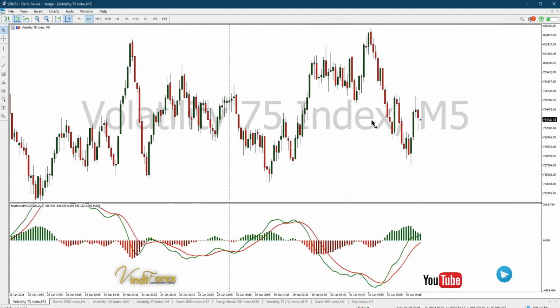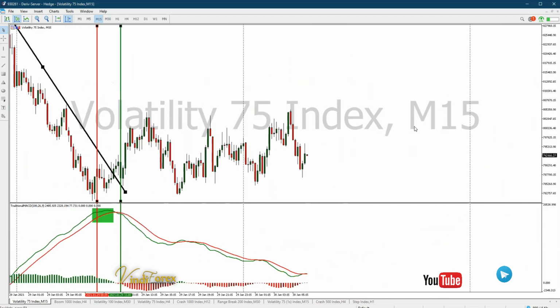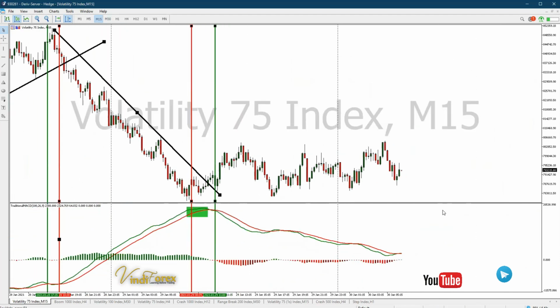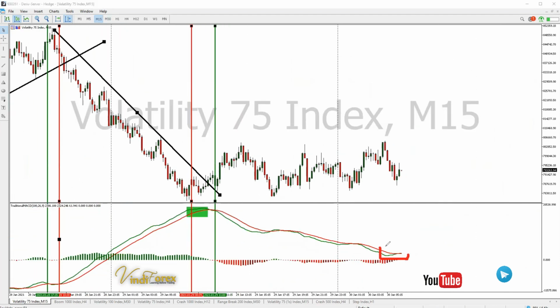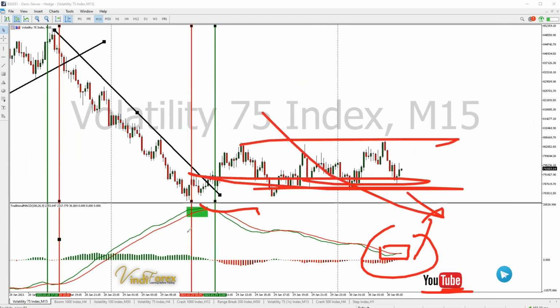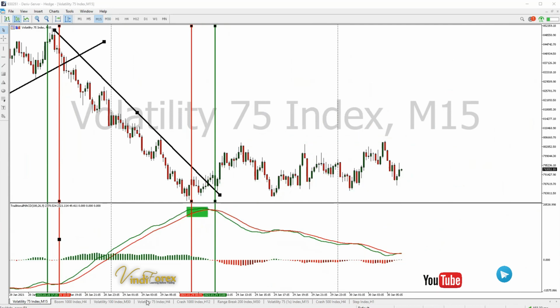So if we're to do it in real time now, if you look at this, this doesn't meet the conditions, because this is not extremely overbought. It's not on top there or below there. So we cannot, and if you check, there's no trend. It's just the price moving sideways. So this is a no-go. Let's see if we can implement it on a different instrument.